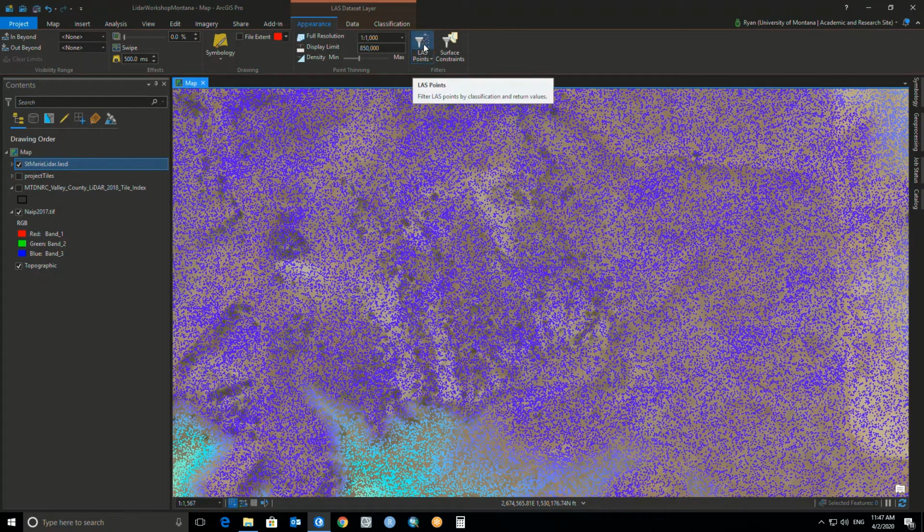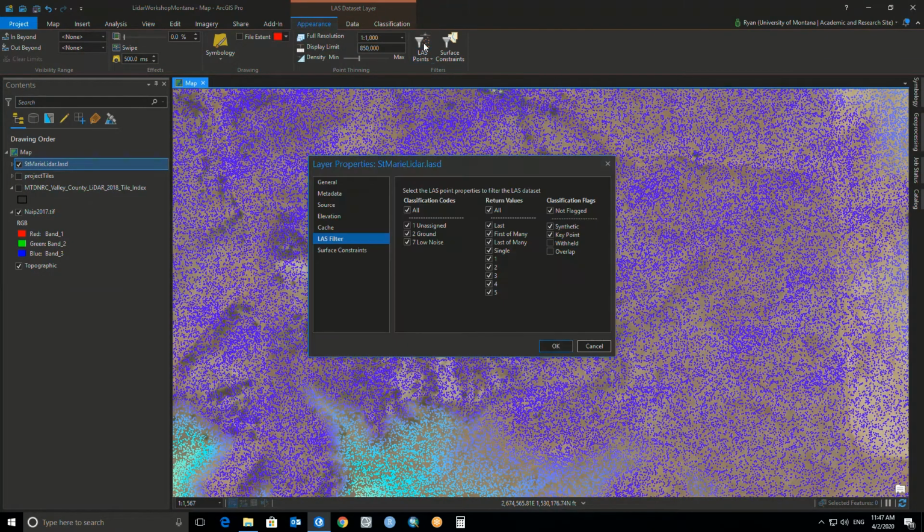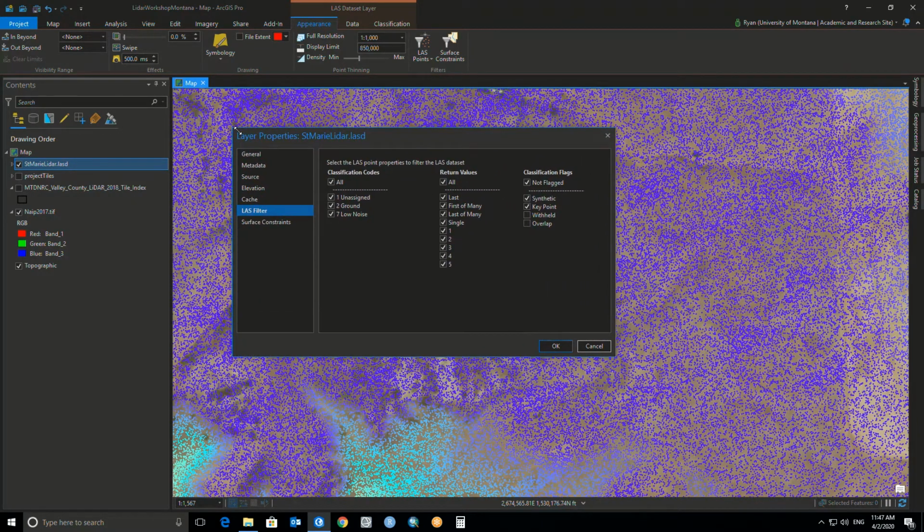If you, instead of clicking on the drop down, actually click on this last points icon, it will pull up a different properties menu. And this will allow you to see the current classification of the point cloud that you've downloaded. In our case, you can see we have 3 classes: unassigned, ground, and low noise are our 3. And you can do the same thing here that you were doing with that drop-down menu. You can check or uncheck different boxes. If you don't want to show all, you can choose to just show the unassigned or the noise or the ground points, just as you were previously. So let's go ahead and hit OK there.